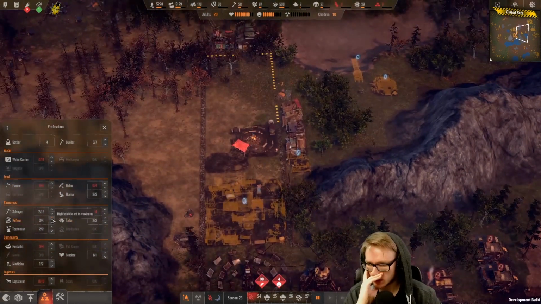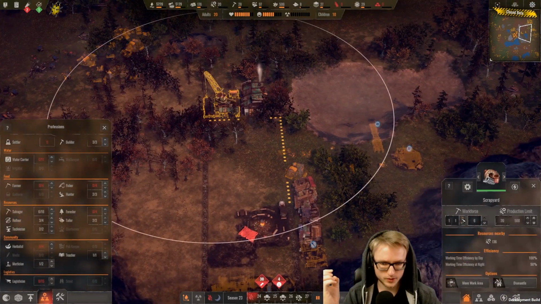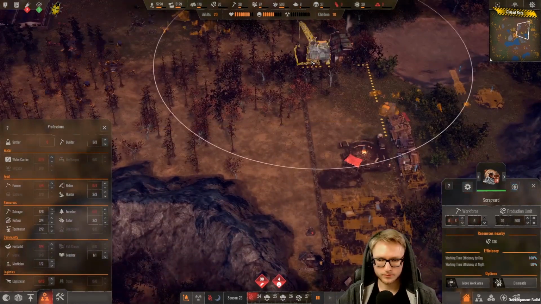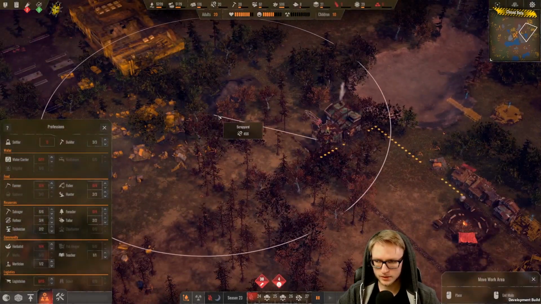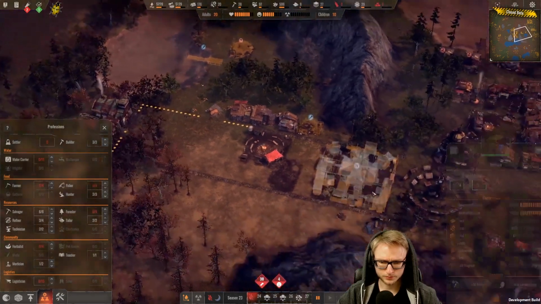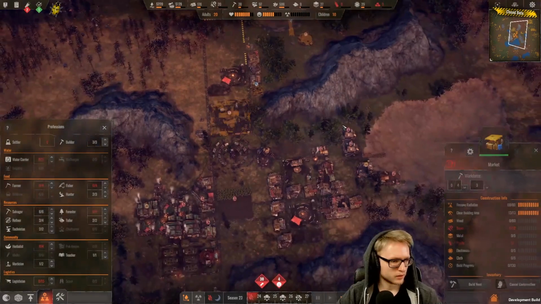So let's see. Just as I have enough settlers right now, I'm going to settle them all up here. Just give me a second. I need them all up here. When my new children are going to be adults, they should move up here. And I might already also build this.